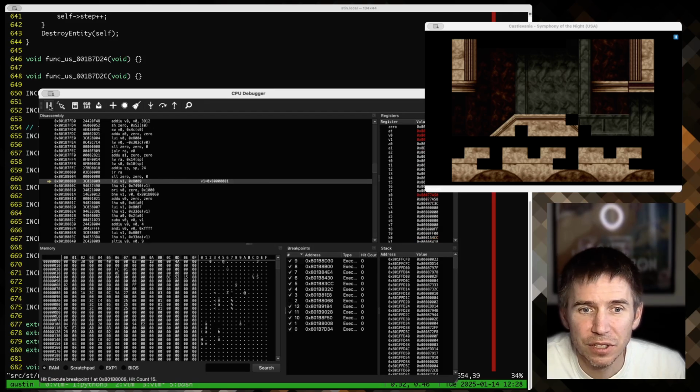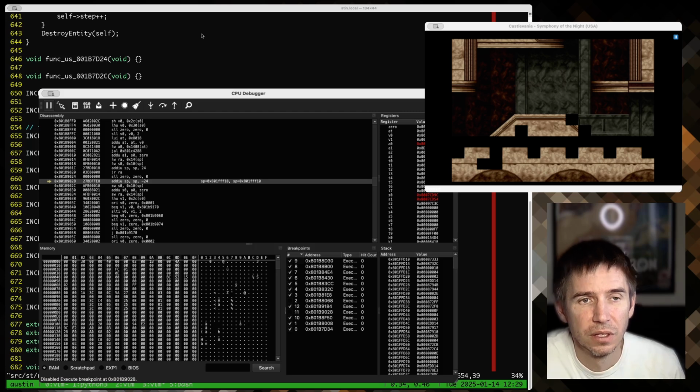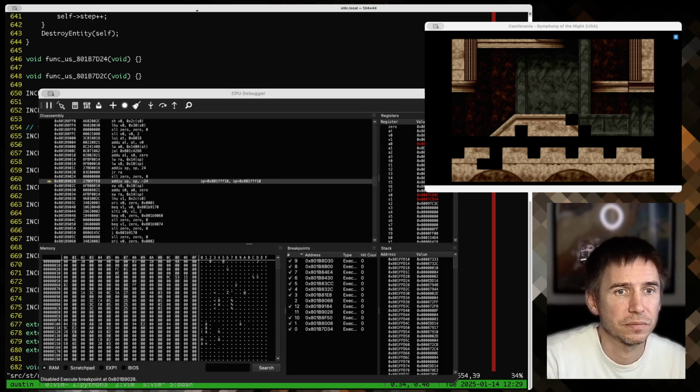And then the other function that we keep hitting is this 028. Let me get rid of that one as well. That's another function that is happening in this door. I'm going to make that note as well.